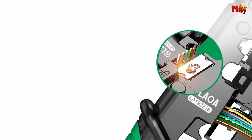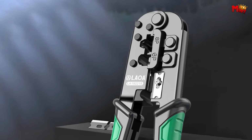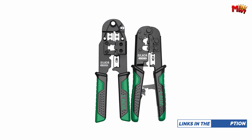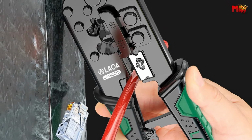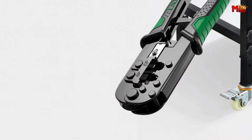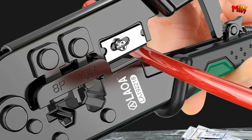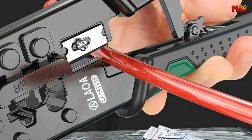Perfect fits every time. But what about speed? With SK5 blades, these tools offer lightning-fast wire stripping and flatline cutting. And let's talk precision. The tooth pitch of 1.0mm and strictly adjusted crimp port ensure one-time forming, even for the most intricate jobs. Those SK5 blades? They're not just sharp, they're razor sharp, making flat wire cutting a breeze.